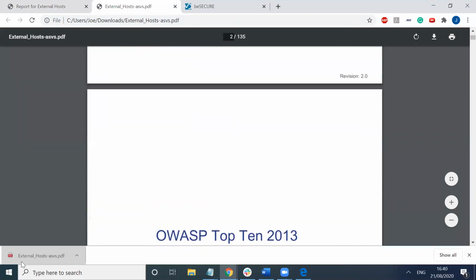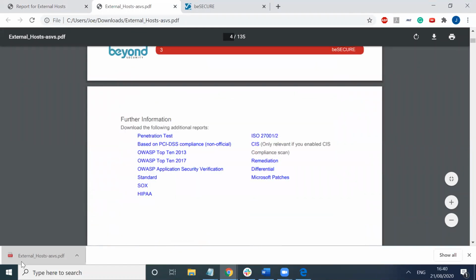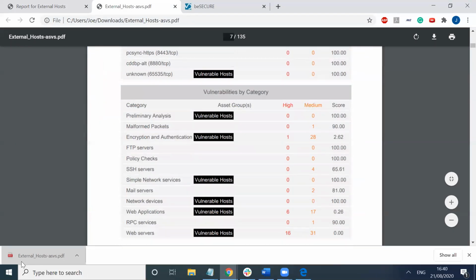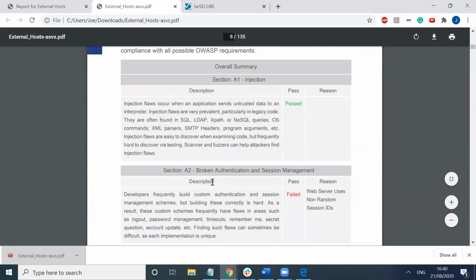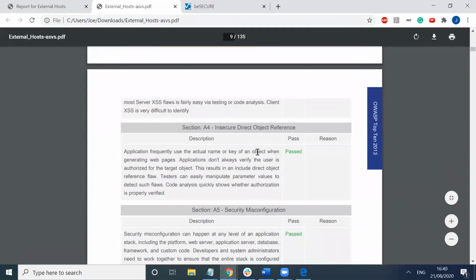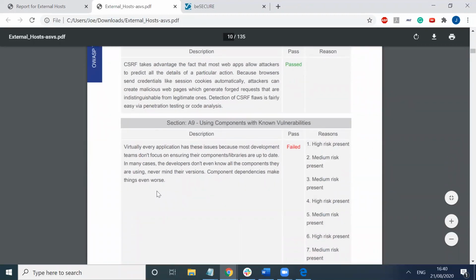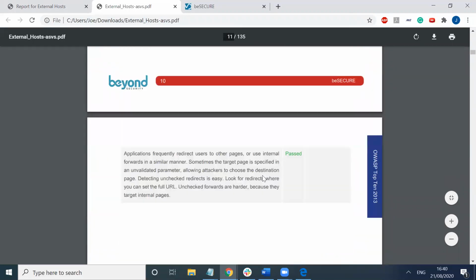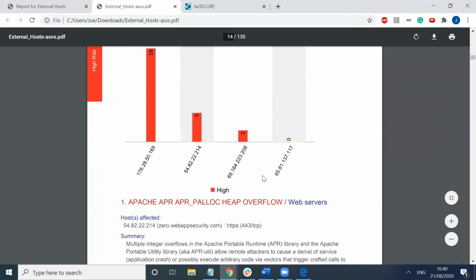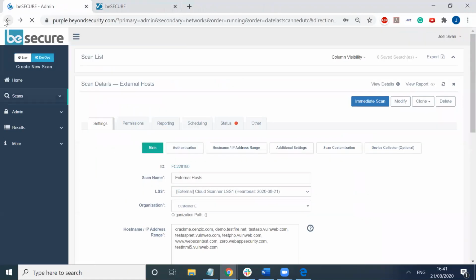Now, the same type of report can be generated into, like, an OWASP Top 10 2013 report, for example. So basically, I can see now the breakdown for OWASP categories. You can see that I failed the broken authentication section, I failed the cross-site scripting section, and so on. And you can see for each section the description about that section and why I failed. And then you would see the regular vulnerability view, with each vulnerability coming with a basic solution and so on.